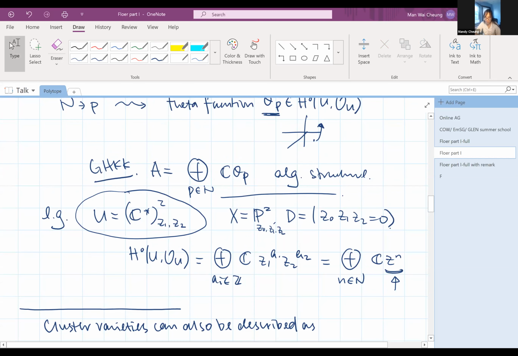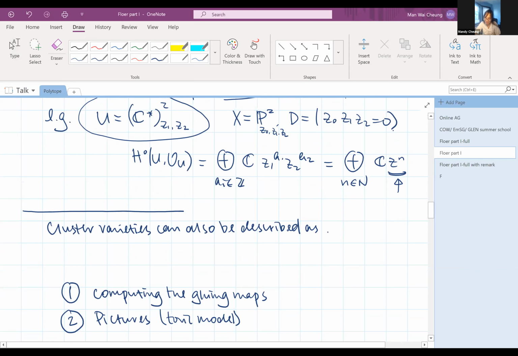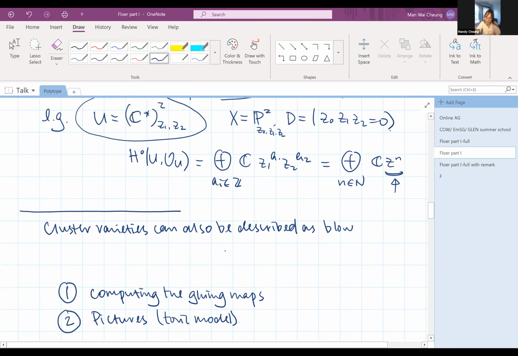Like you can see, I just finished the first half of my talk. The reason is usually when I tell people cluster varieties are gluings of tori, my feeling is both geometers are very upset about it. So let me give you another description. Cluster varieties are just gluings of toric varieties, which Julia has roughly touched on in her talk.